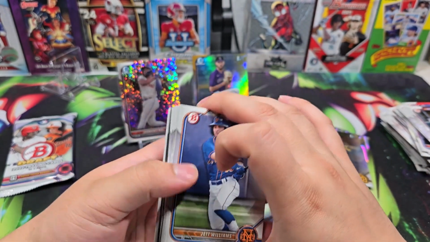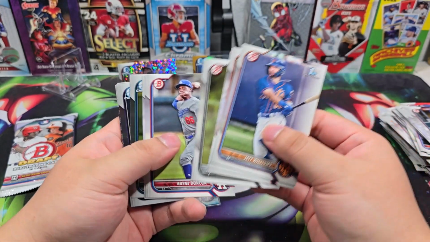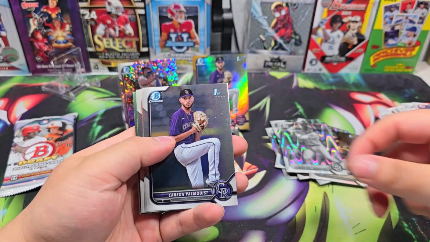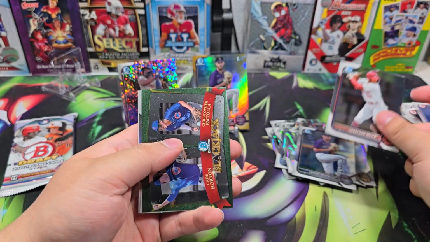Ooh, I saw that chrome. That wasn't too bad of chrome. Jet Williams. Not too bad of paper. Chase DeLauder. Simpson. Cole Young. It's not bad first there. Another Carson. Mejia.